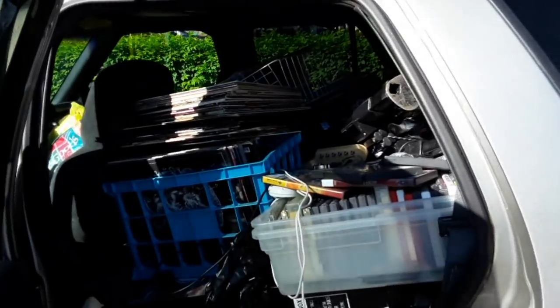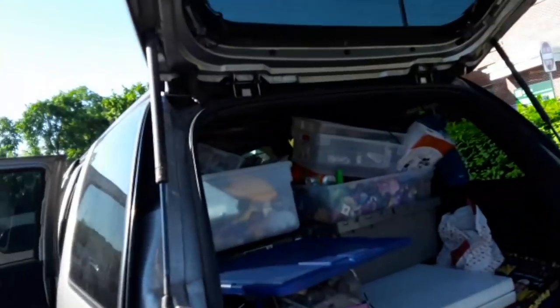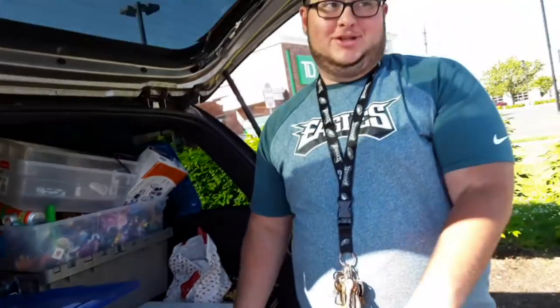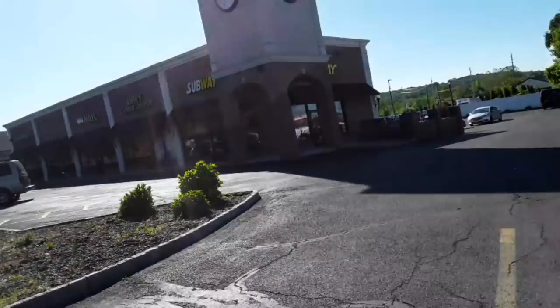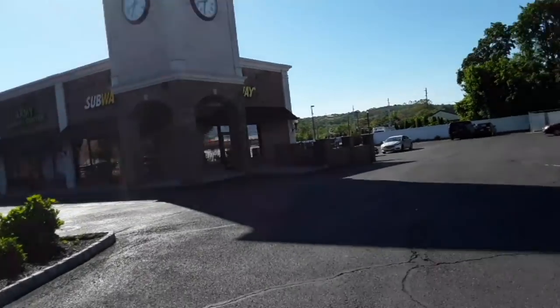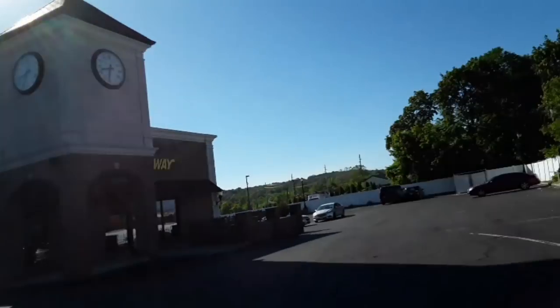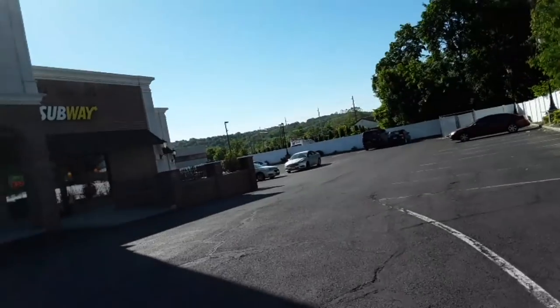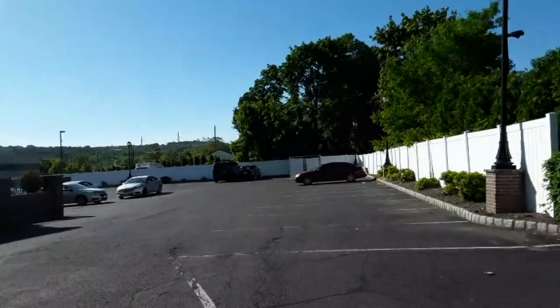Look at how AJ loads this car. AJ really does street fairs. It's like the first one I'm doing over here. No, but you did good here last year, right? Yeah, it's a good one. Well, I like this one. Yeah. It's nice that we can park in this park. Yeah, and Subway's right there. Get a stupid ham sandwich or something. Get a sandwich. They don't let you use the bathroom. So that's what AJ's saying. I'll find out for sure later. All right, back to work.